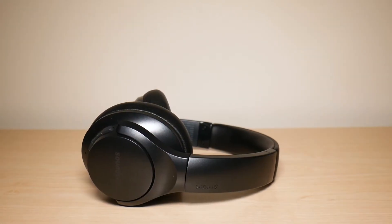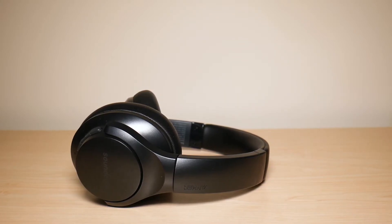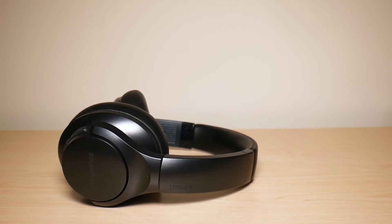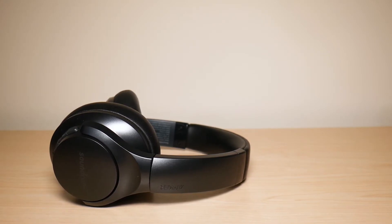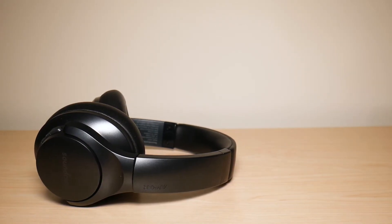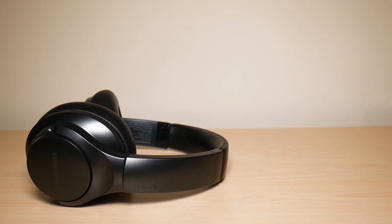Finally, let's talk pros. These headphones go for $50 on Amazon if you want the soft pouch case, and if you want the hard shell case it is $60, which is really good value for everything you're getting. Some of those features include 40 hours of battery life with active noise cancellation turned on, which is a very impressive battery life when you compare it to other headphones on the market at a very similar price point.